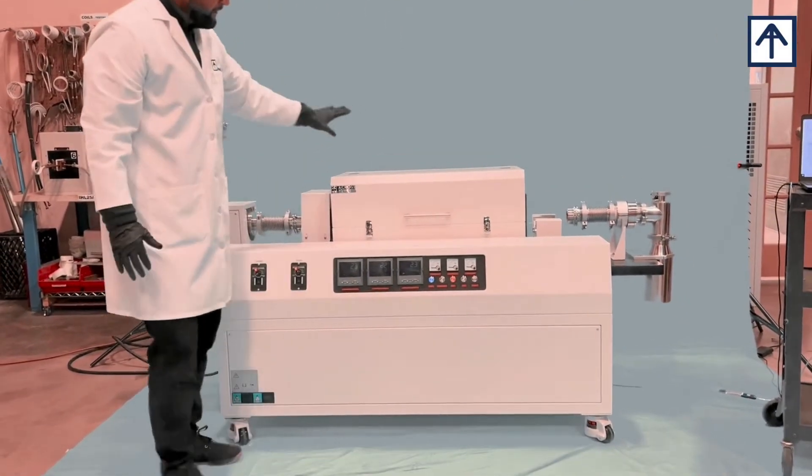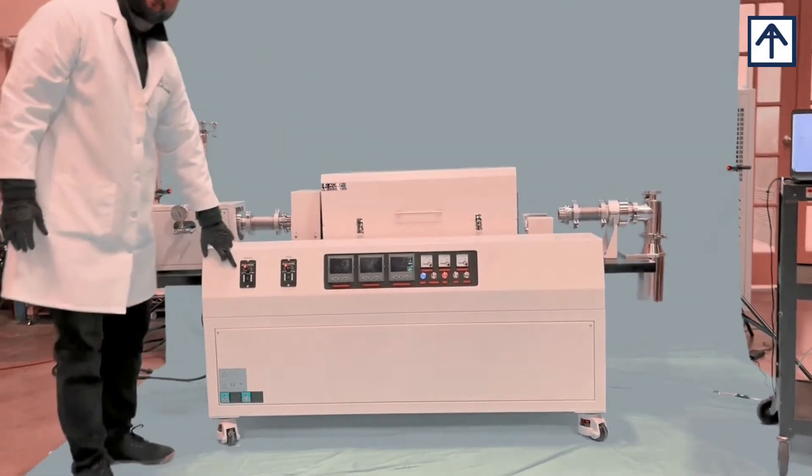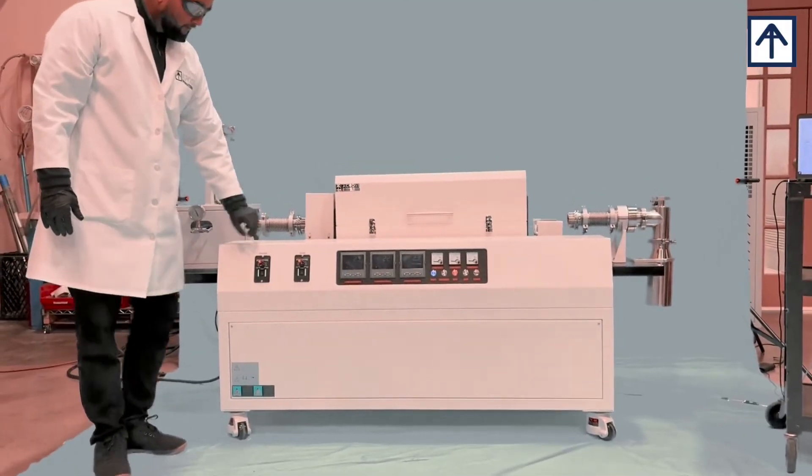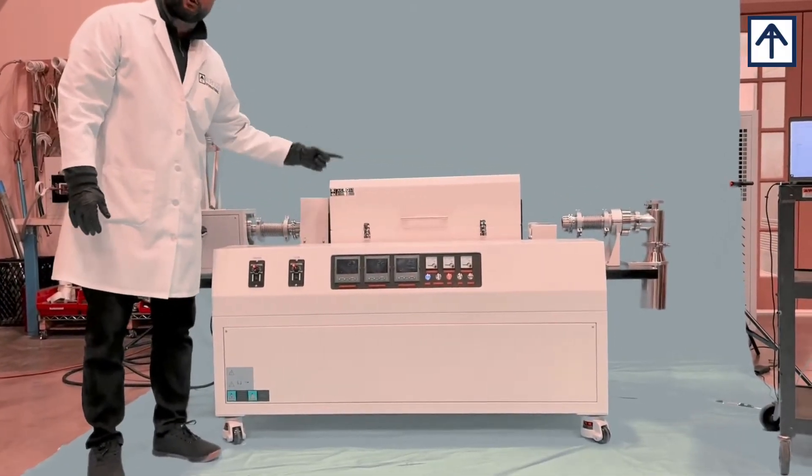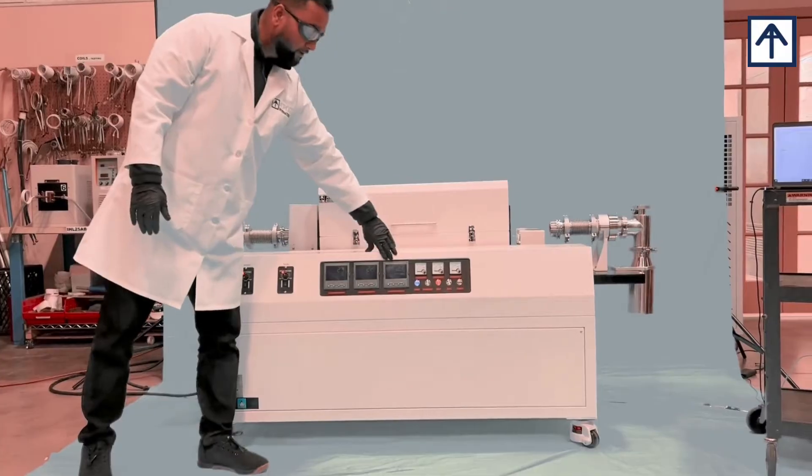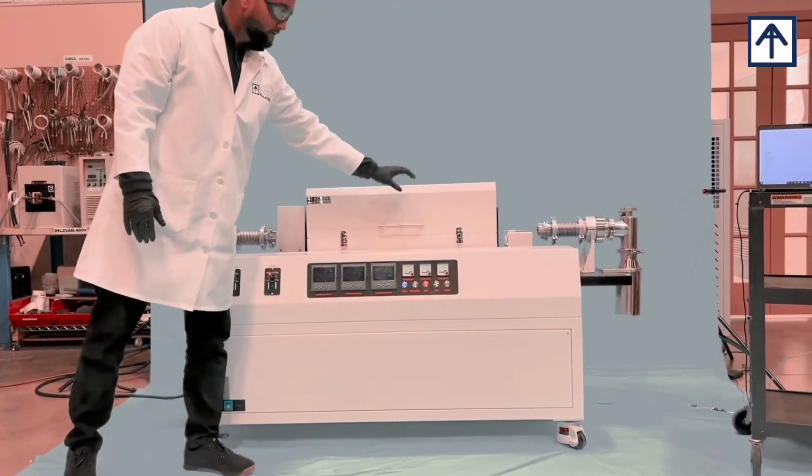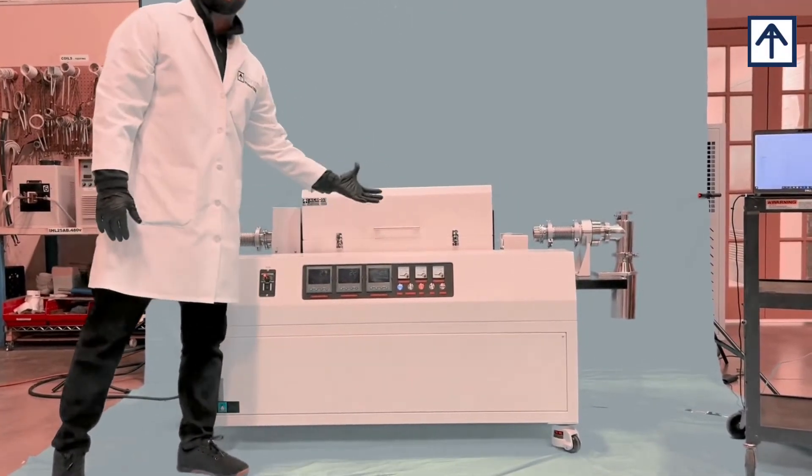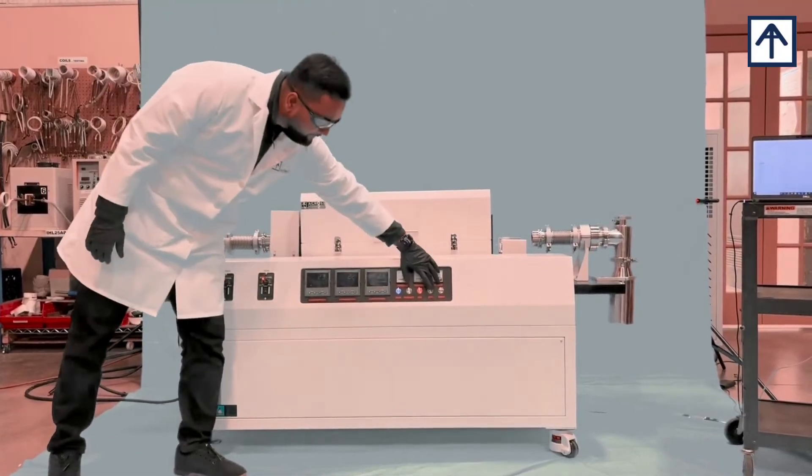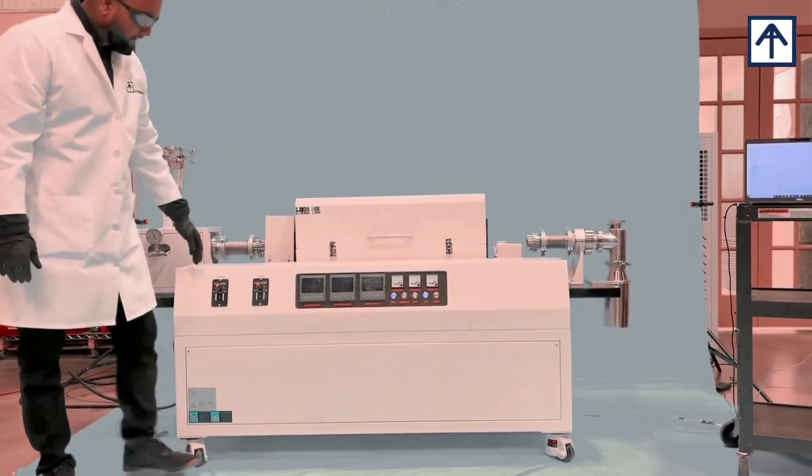This is your main electronics panel right here. This panel controls your feeder, this panel controls the rotation motion of your tube. These are the three controllers that individually control your heat zones, and these are the meters that indicate how much current is going to the system. I'm going to initiate contact with the machine and rotate the tube so you can see if the tube rotational motion is working.